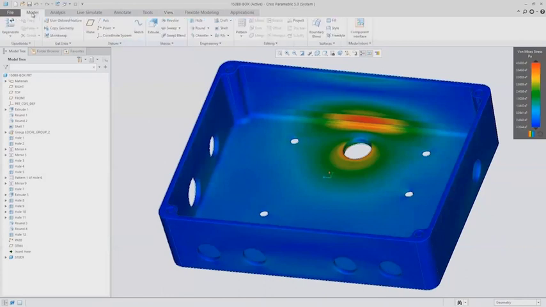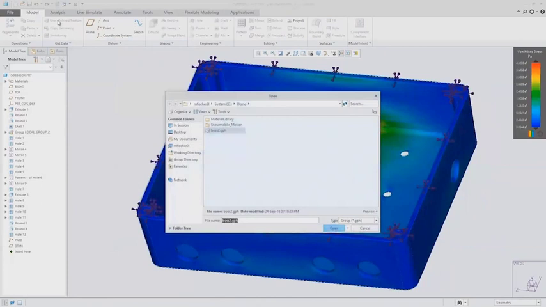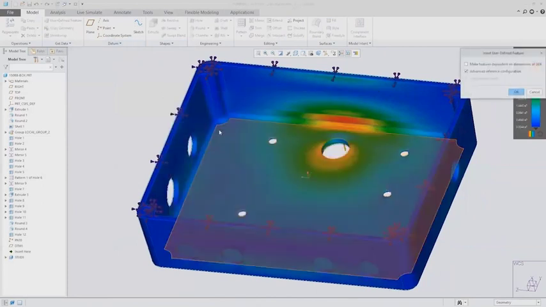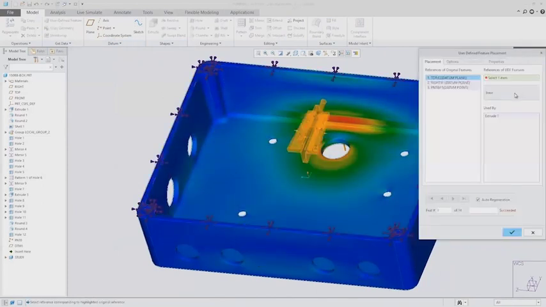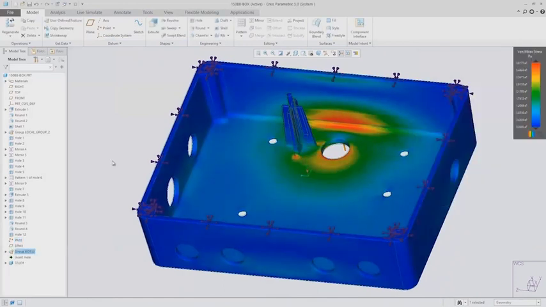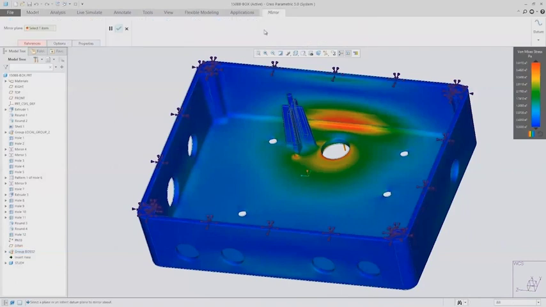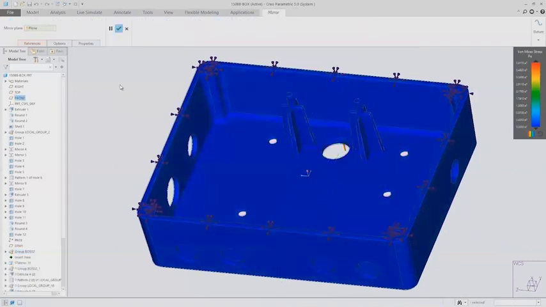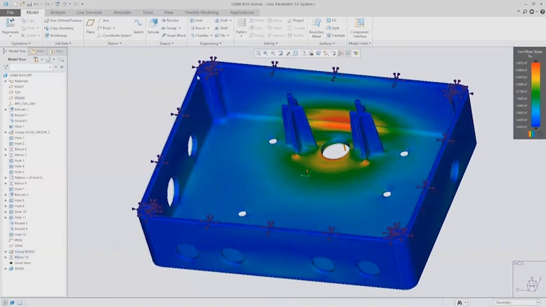Go back over to my model tab. You can see we're still within our actual Creo environment, even though the simulation is still viewed on the screen. Maybe add in a user-defined feature. Put some references, just do our standard Creo work to apply this onto my model. As soon as we place the feature on, it's going to update my simulation right in front of me. You can already see the simulation updated around the feature I just placed. Maybe you can see some new stress concentrators. You can also see my von Mises stress has been updated. If I want to make a few more changes, maybe just mirror this across, just doing my typical design work, exploring this out a little bit.